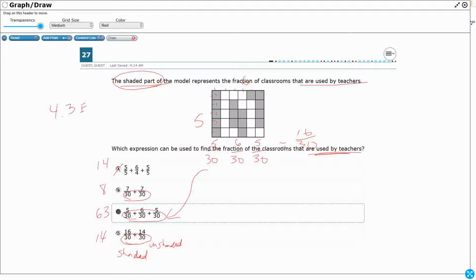Now, if you break this into columns right here, you can almost get, because it does kind of vertically separate itself. Look what we have on this A right here. I've got 5 shaded and then 5 unshaded right here. Next, I've got 6 shaded and 4 unshaded, and then I've got another 5 and 5. So the students choosing A were doing something. They just really weren't thinking about how fractions work, and this is one whole, and we needed to find 30 as our denominator.